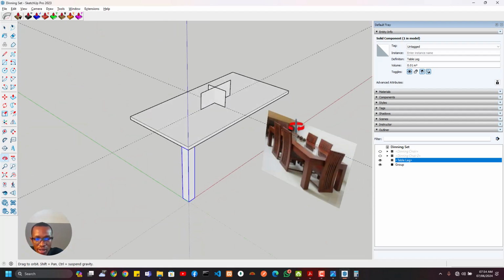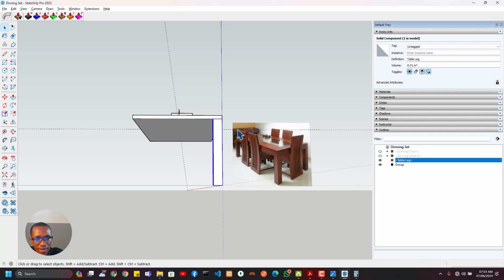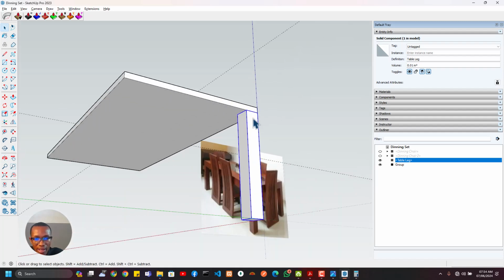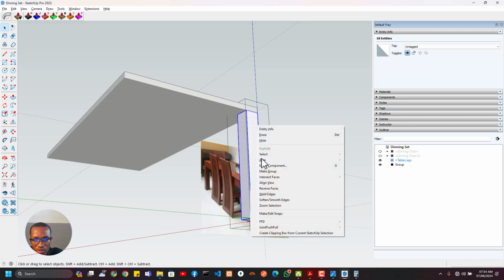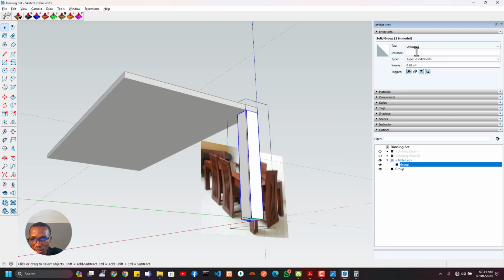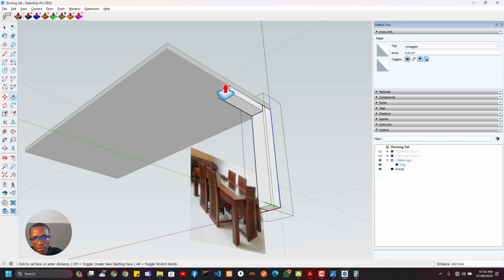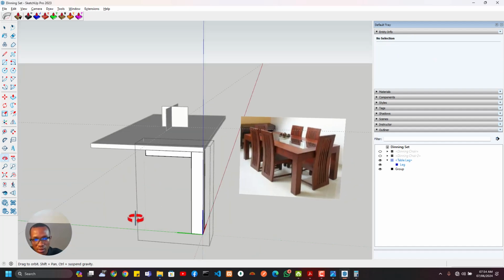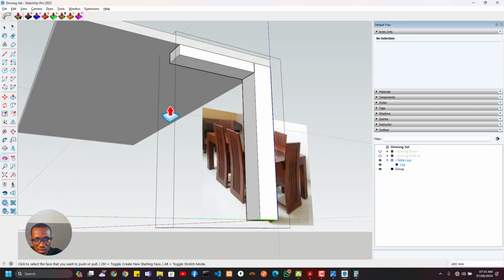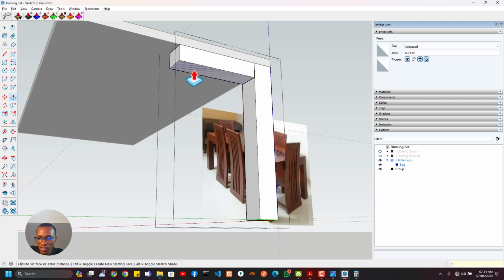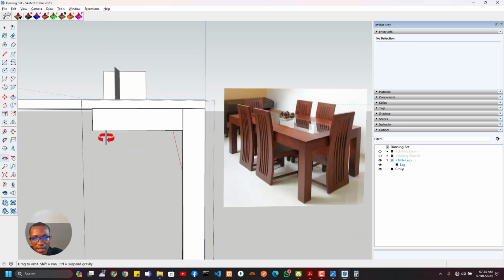What I can do is decide to make these separate entities, or I can just come in this component. I group this as just leg, and then I go ahead and make a support. I can do a support, let's say 100 by 50, so that will be 50 comma, and then I pull that to the very middle. But we can see it's thicker than that, so I'll make it an extra 50, let it be that thick.